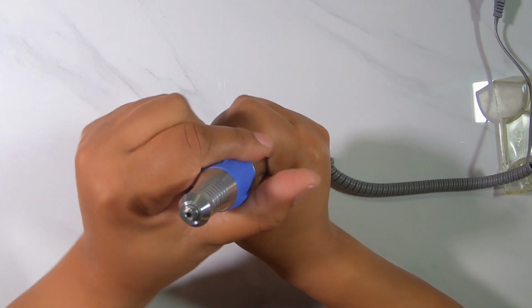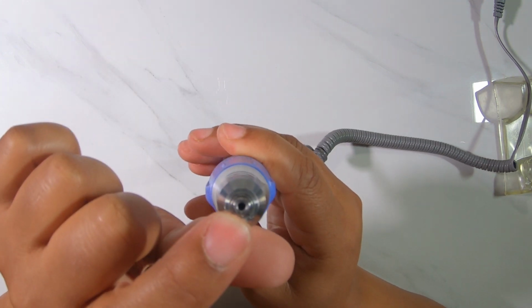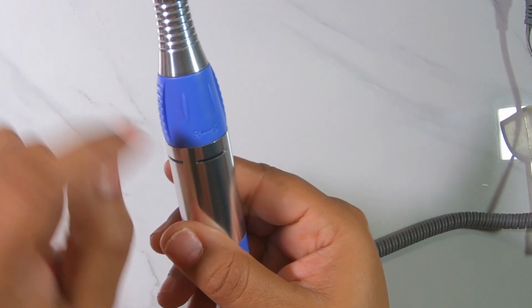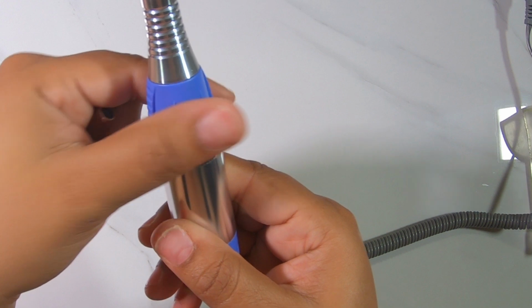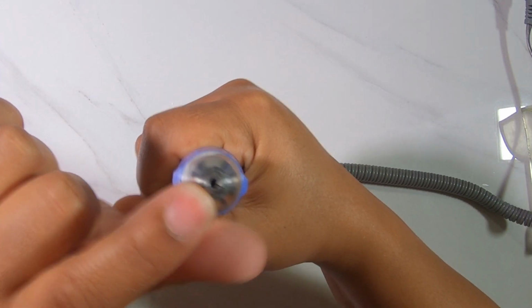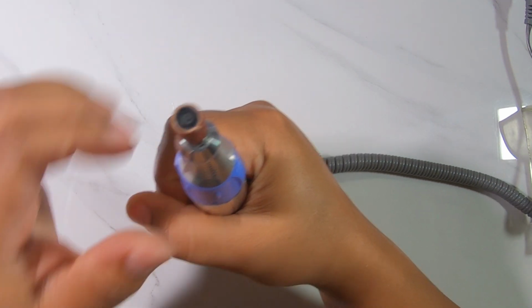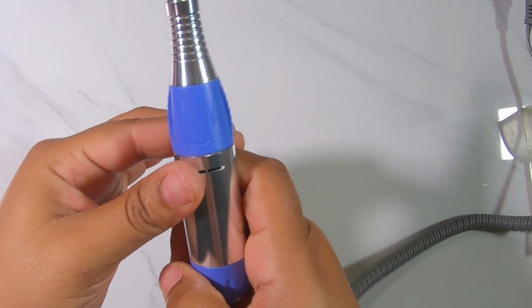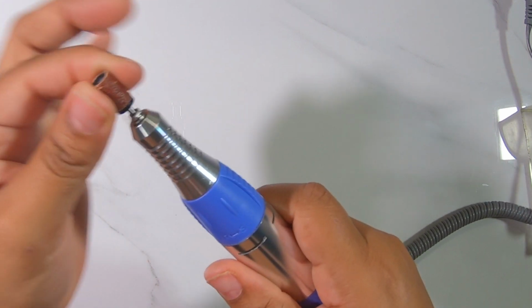And so now I'm going to show you how to open and close the drill. So here we have it at the close, and then you're going to turn it clockwise to open it. All right, now it's open, so go ahead and put your drill bit in there, and it should just fit in there easily. And then you want to turn it counterclockwise to close it, and make sure that it's nice and secure in there before you start working with it.